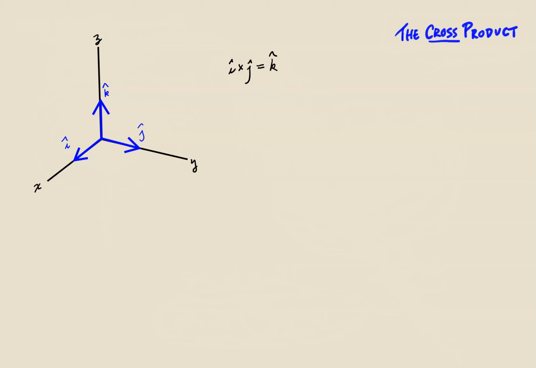Well, that's pleasant enough, and you can verify on your own that if you looked at j hat cross k hat, you will end up with i hat. And similarly, if we were to look at k hat cross i hat, we could reason out geometrically that this would be j hat. And what if we reverse the order of those? Like instead of i hat cross j hat, what if we had looked at j hat cross i hat? Well, you could reason that out geometrically, appealing to the definition of the cross product, or you could just use the anticommutativity property. You already know that i hat cross j hat is k hat, so by anticommutativity, j hat cross i hat must be minus k hat.